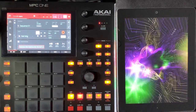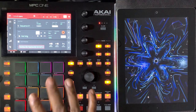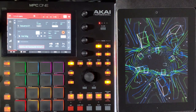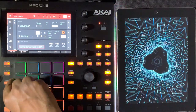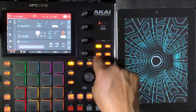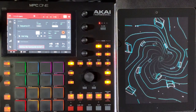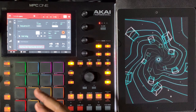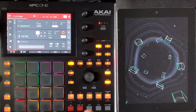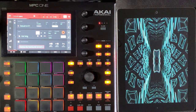Half the thing, I was watching one video, and the guy was going over the MPC One Retro, and I think he had an X and a Live, and he was saying how, even though he has an X and a Live, he has to give it to the MPC One, because having all the buttons go to all the pages just makes the workflow fun. And I got to admit, between the depth of the device and the fun and the flexibility, it's probably one of my most fun pieces of gear, and I've had a lot of gear, as you can tell, because I can jam. Check it out.